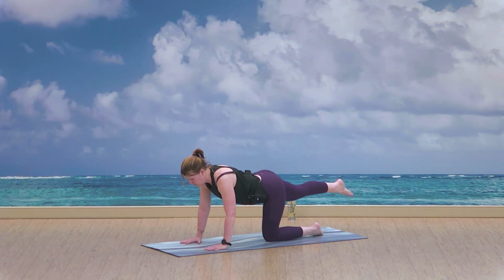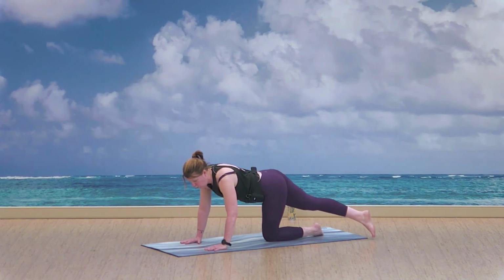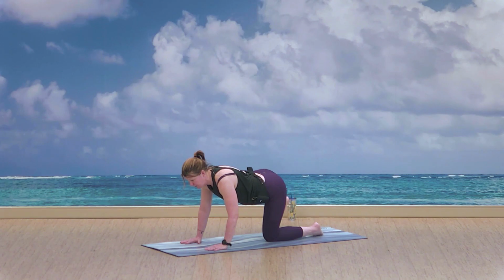Point the toes. You got this. MOVATI family, you have got this. Okay, so now instead of bending the knee, you're going to take that foot out to the side and then draw it up and over. So it's as if you're making a little rainbow. Oh, that's it.